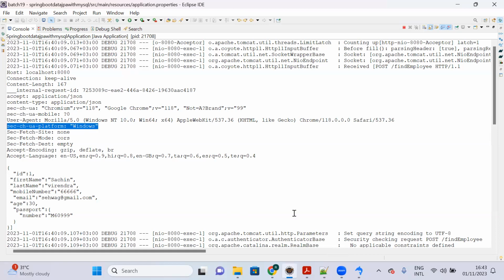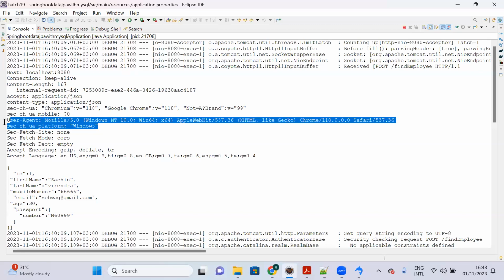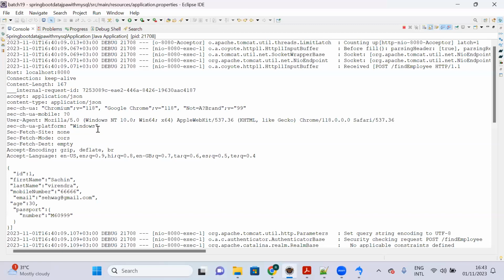So I sent the request from the Windows platform only, right? You can ignore this as of now, I will explain it later. The CORS and all I will explain later. Now we can see accept language, and by default some locale is printed, and the accept language is US. You can see accept language is US, and our request is clearly displayed in the console.